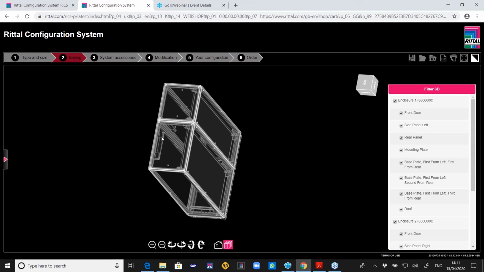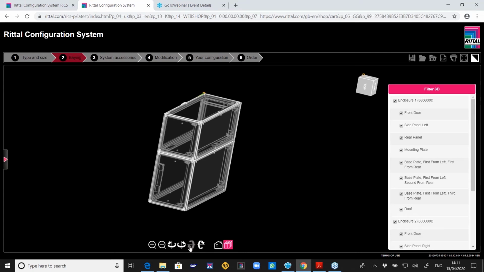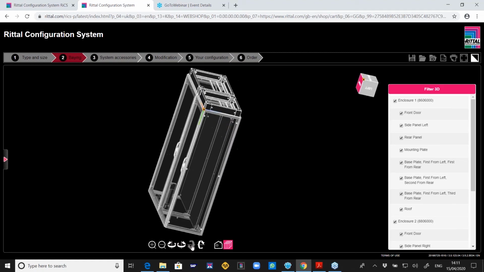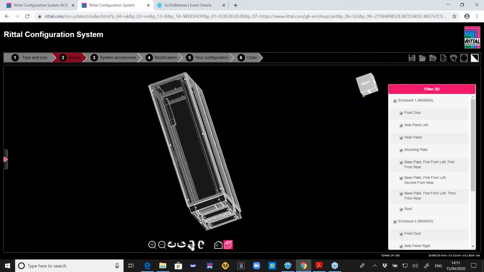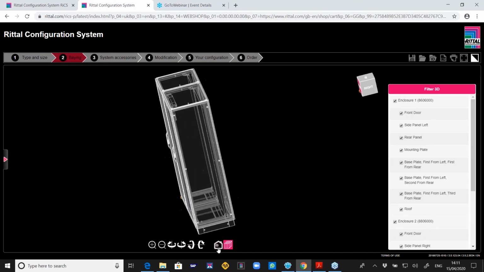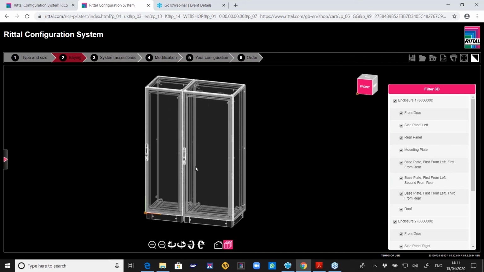Now what it would do in most instances, it would fit them in the roof. However, the system knows that on a 600 wide enclosure, that light fitting won't fit in the top of the enclosure, so therefore it's fitted it on the vertical section of the frame. You may find that then this is not what you want, you prefer a smaller light that would fit in the roof, so we do have the option to take that out and add in a different light using the system accessories at the top. It's also added on our comfort handles, as we can see. We have the plinths on the base.